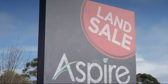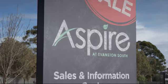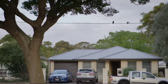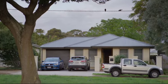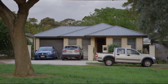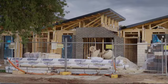Homestart's really quite a unique lender. We have a range of different products from the other banks, and they're all aimed at getting people into home ownership sooner. So we have things like lower deposit loans, people can come to us with a smaller deposit. And that's really good these days because of housing affordability and the relative increase in prices in the market. We also have shared equity, and that allows people to increase their borrowing power. So we have a range of really quite unique products, but I think if it all boils down, probably the most exciting product for us at the moment is our construction package.